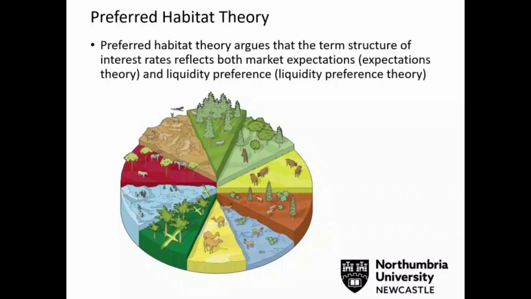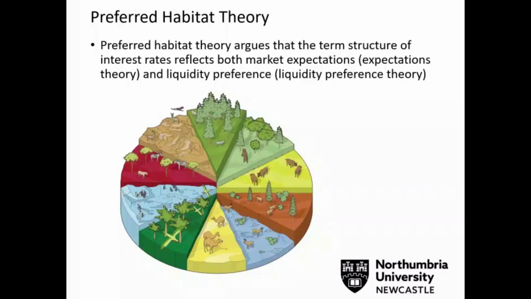And also what it suggests is if you're an investor short term and you want, as the borrower, to convince short term borrowers to borrow over a longer term, you're wanting them to go outside of their habitat. How do you encourage investors that are naturally risk averse to take on additional risk and lock in for longer? Of course, liquidity preference theory is there to compensate them for this, but also, due to preferred habitat, you're going to have to convince or pay more for them to go outside of their comfort zone.